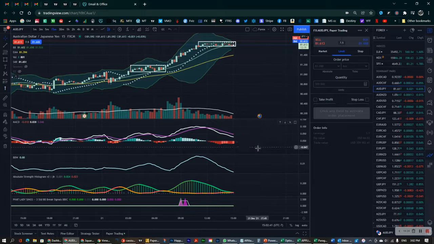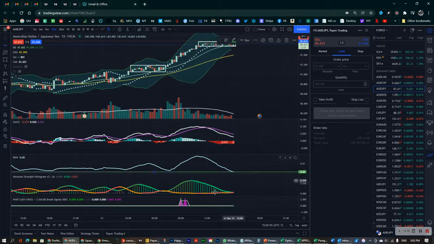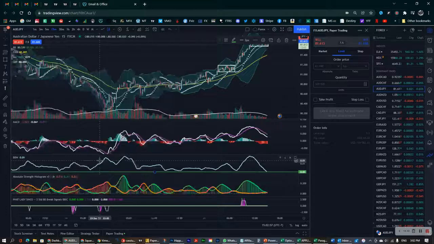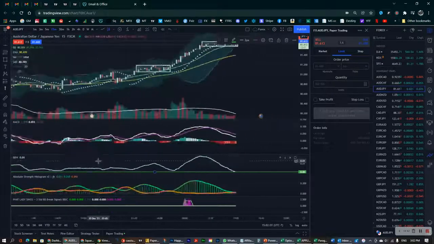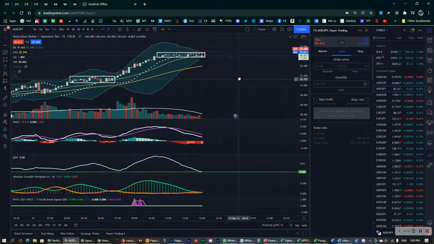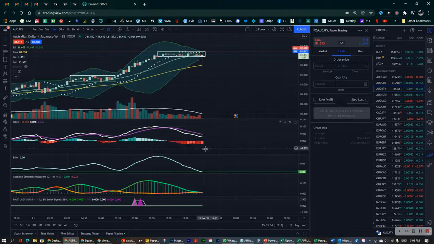And we'll have to see where it goes. The fact that both of these are heading down, I'm not a huge fan, but remember my video the other day about the Bollinger Band width. This down here, that's about as low as it ever gets. So this thing's going to break out one way or the other.